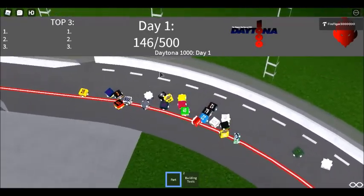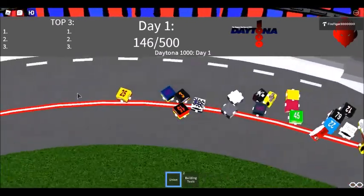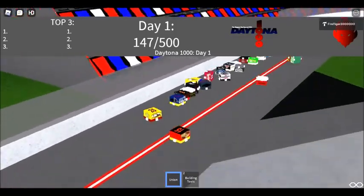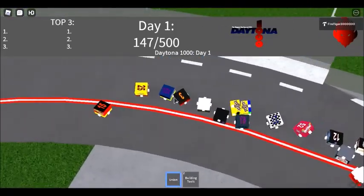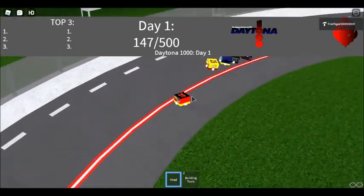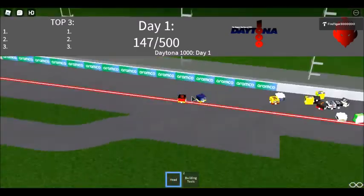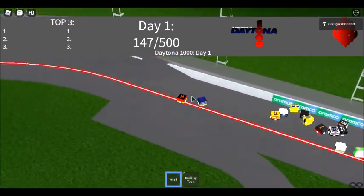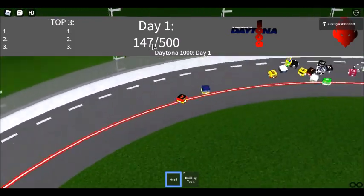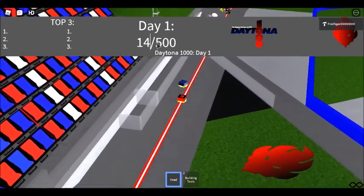So Diesel leads. Chevy Beat is in second, and Maxinair Racing is in third. Lap 147. Oh, look out. Here comes a run by Motorsports Germany on the apron, and they pull away on the apron. That's how you do it. That is how you do it. Oh, never mind. Candy Racing, the huge runs they always have. My goodness. I cannot tell you how they do that.